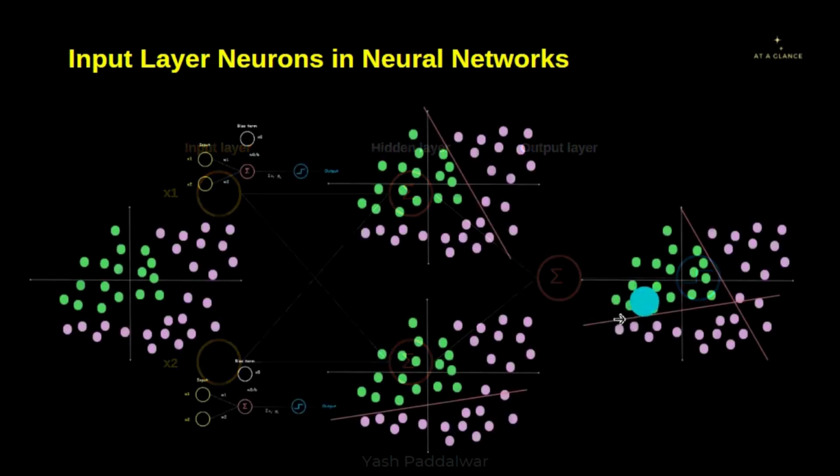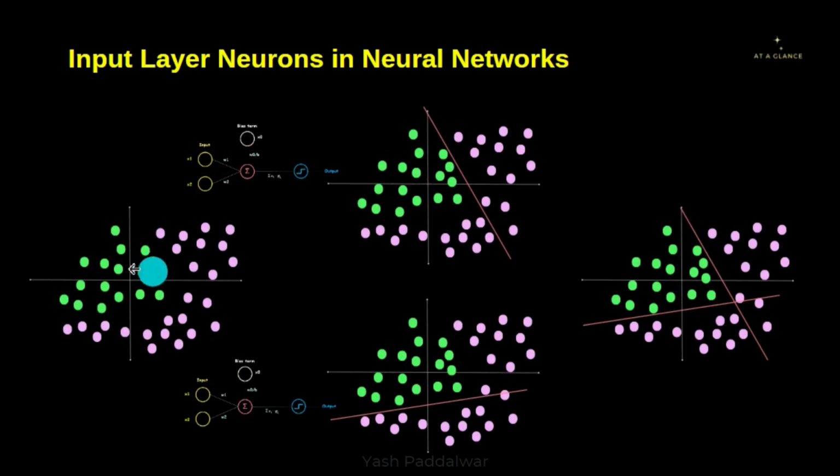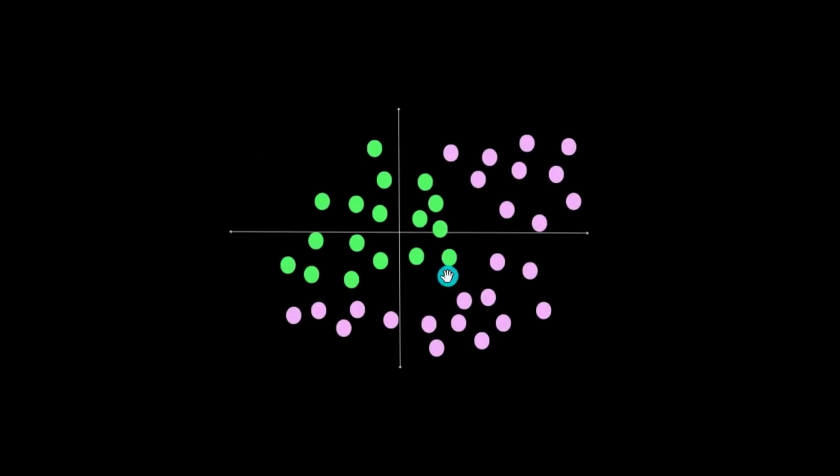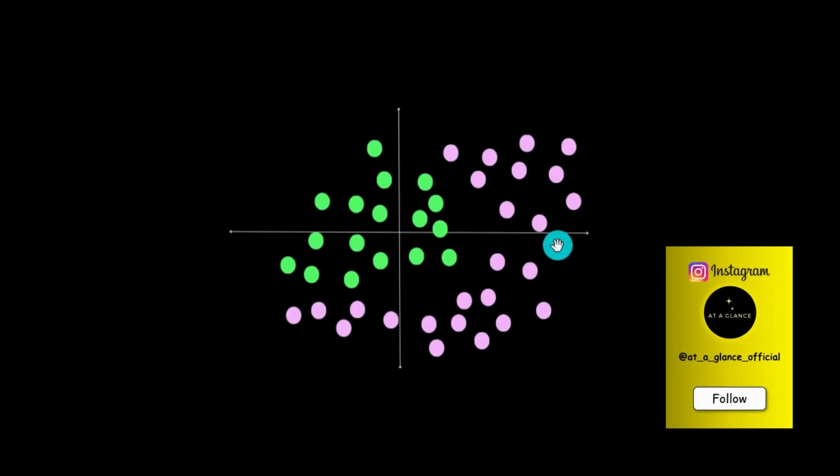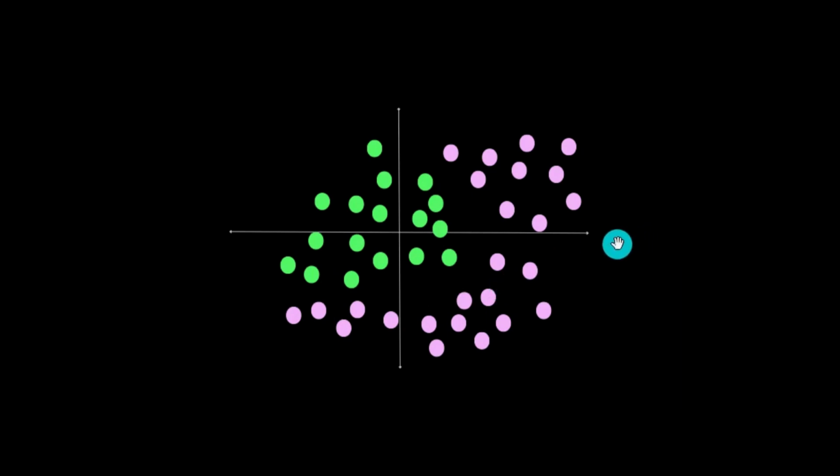So if you look at the example that we have seen in the previous video in the multi-layer perceptron, this was the example. You can see this graph and the orientation of these data points. Let's focus on these data points. Here you can see that there are two classes, and all the data points are arranged, or I would say oriented, in 2D fashion. That is, here the x-axis and y-axis are used to represent the location of each and every data point.